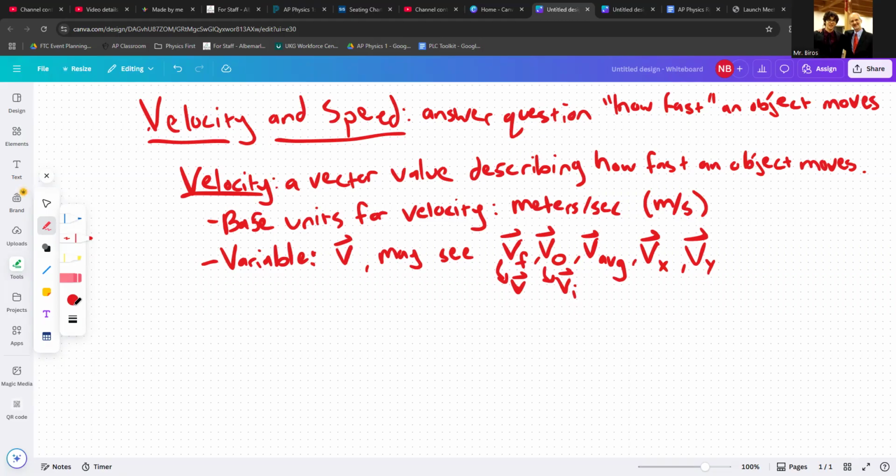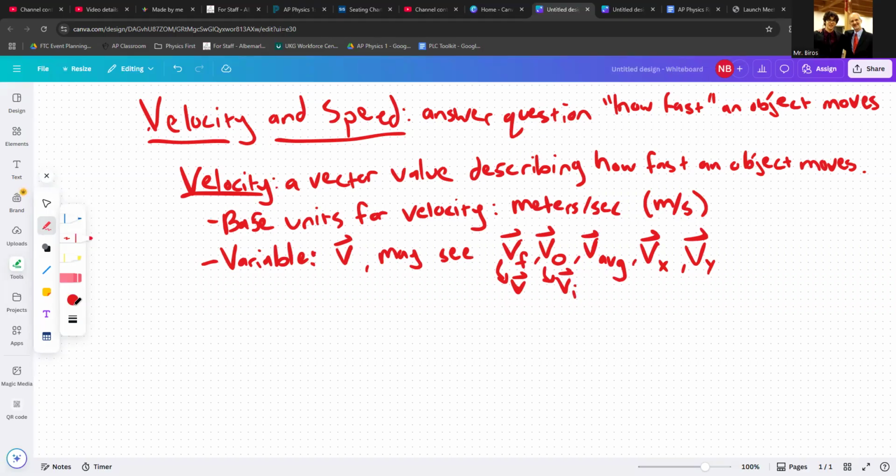The components, like the i hats and j hats for x and y, had to be added up. We add up all the i hats to get the x direction result, and add up all the j hats to get the y direction vertical result. For that reason, we are very often going to look for or use the x and y velocities. So you'll see those a lot.